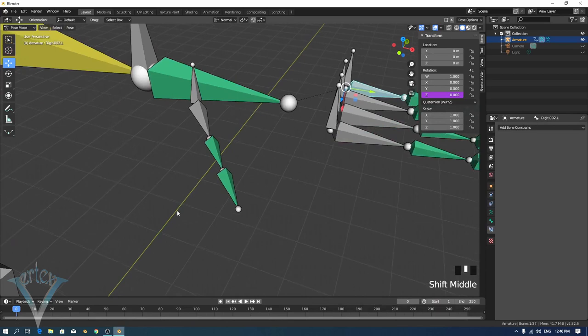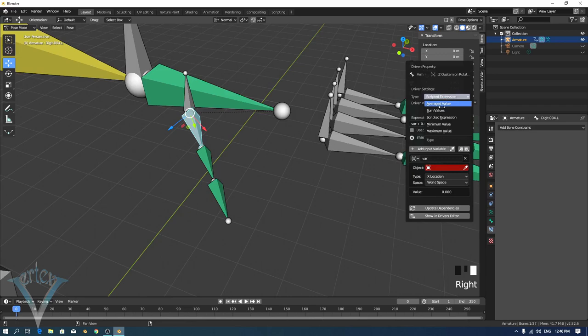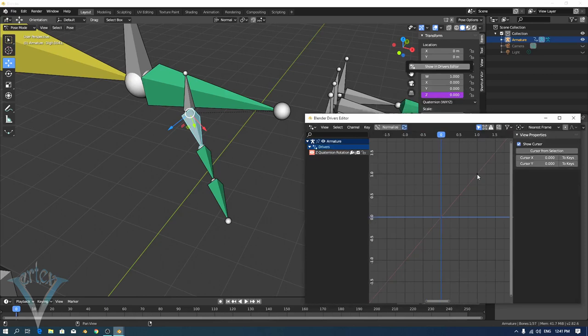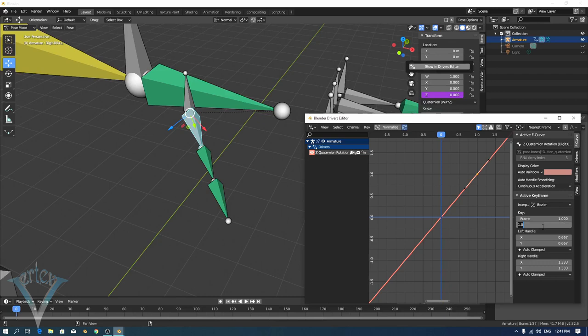And this last one: right click, add driver, average value, Amasha, control thumb, Y location, look at speed, show in driver editor, deselect all, click this point, then F curve to 10, then it is okay.